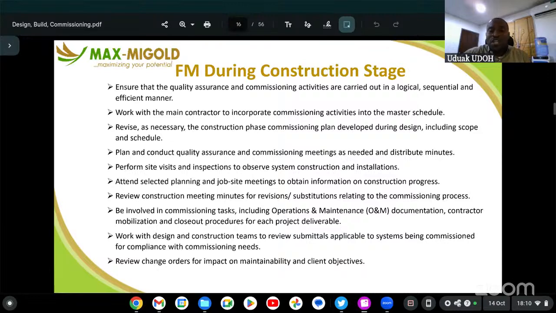We need to also review change orders for impacts on maintainability and client objectives. In every construction, in every project, even a small project, there's always a change. And that's when we talk about change management. So if I'm to install a 2 horsepower AC, for instance, in a room of probably 250 square meters, and I feel that should be good enough, then after, there's a review that it's not going to be an open space anymore. We are trying to do a form of space utilization, and we're forming barricades to split the room and all that. We can see that at that point there's a change.